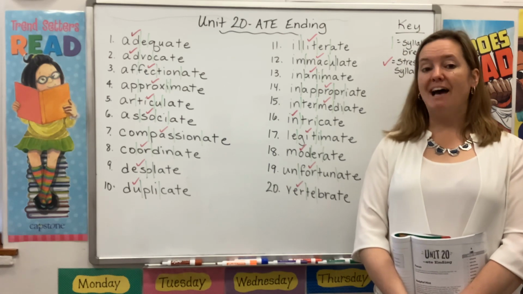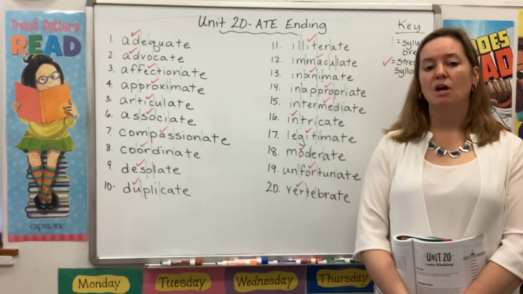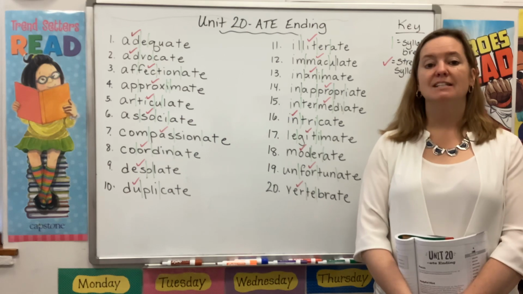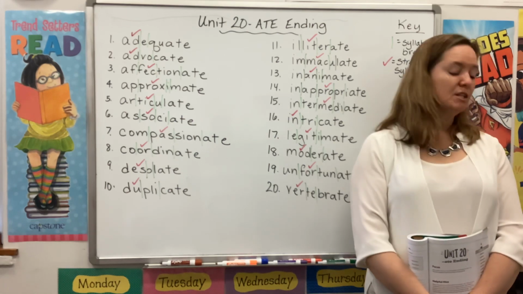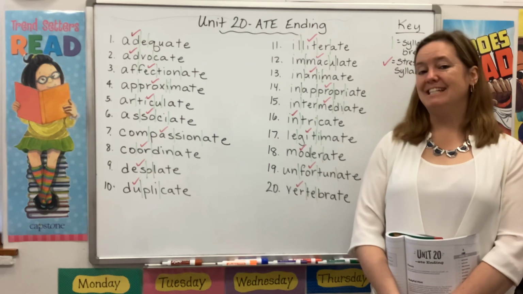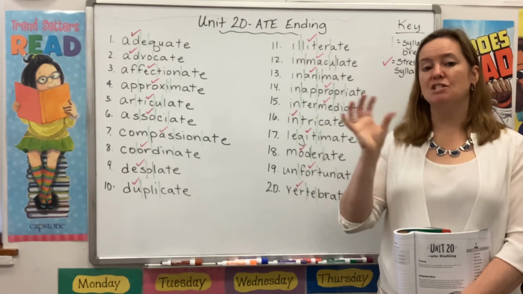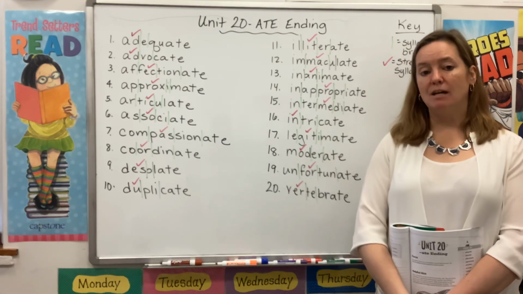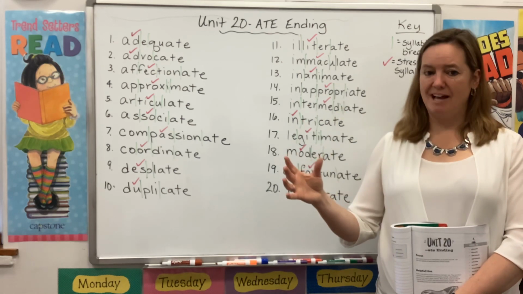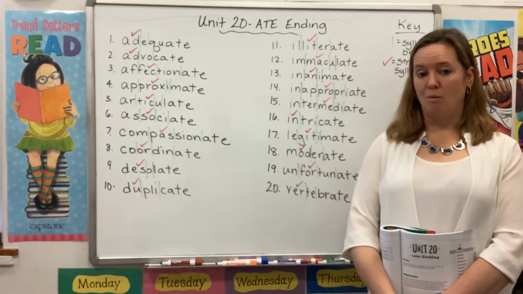All right, so we have been spending a lot of time talking about derivational suffixes. Those are groups of letters that we add to the end of a word to change its part of speech. So last week we looked at the suffixes ent and ents, and we found out that we can go back and forth between adjectives and nouns by playing around with those endings. So different becomes difference, independent becomes independence, and so on.